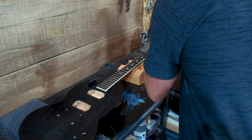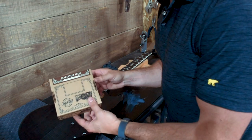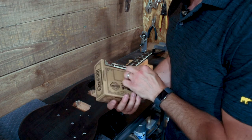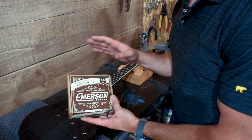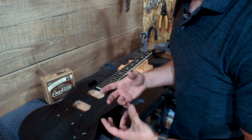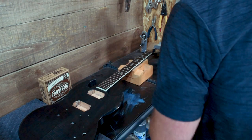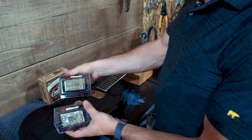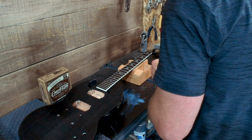As you know, this is a commission job. We're doing upgraded electronics — this is Emerson. Solo Music Gear supplied this. The Emerson pre-wired Gibson SG kit. It's nice. I've taken a look at it online. I guess I haven't opened this one specifically. You guys know I usually use Gun Street wiring shop, but Solo Music Gear is helping me out on this one, so we're using the Emerson — it's going to be really nice. The DiMarzio PAF pickups. What more could you want for an SG style guitar? Those are going to be awesome. This guitar is going to sound beautiful.